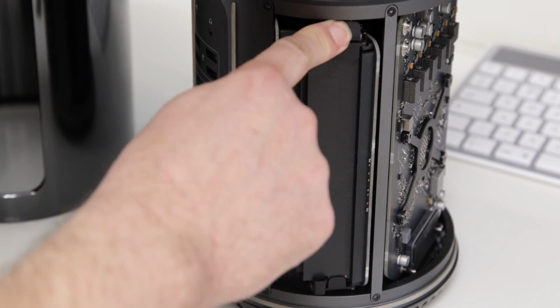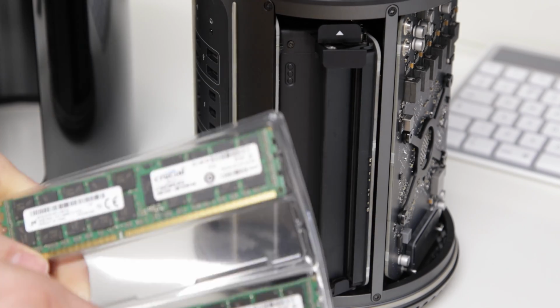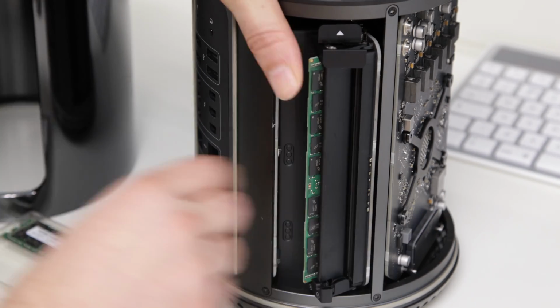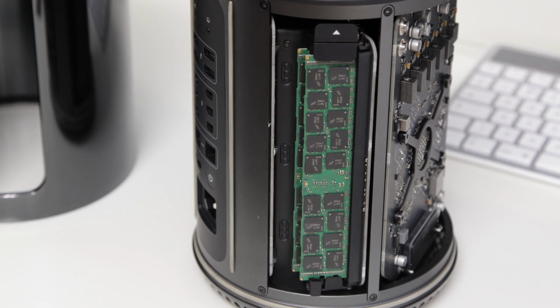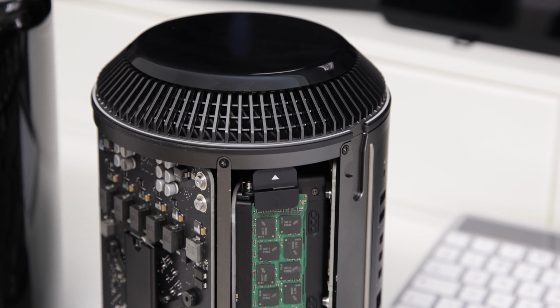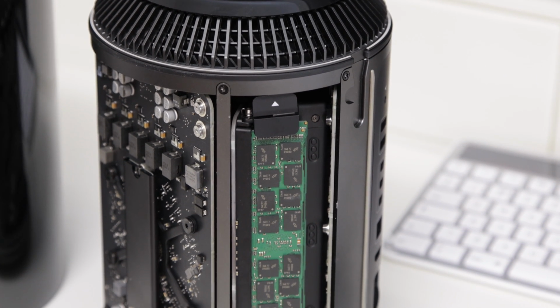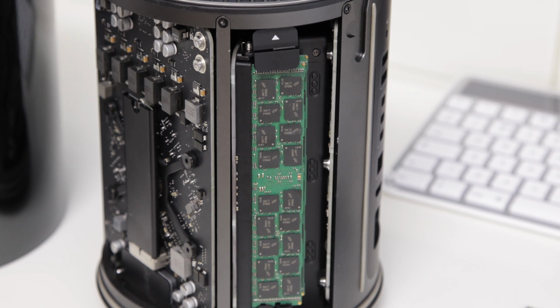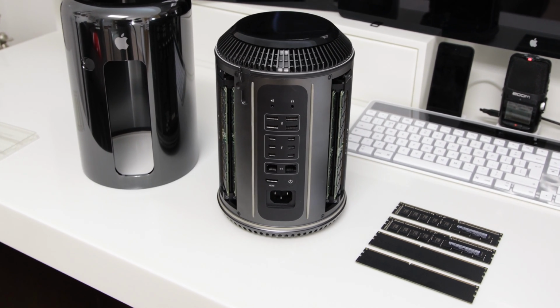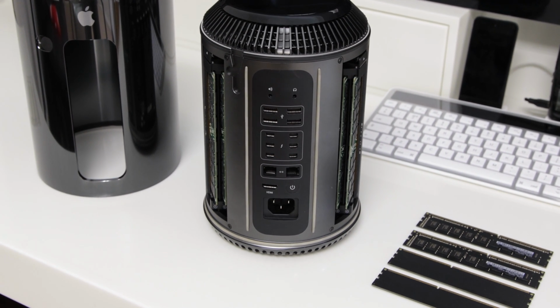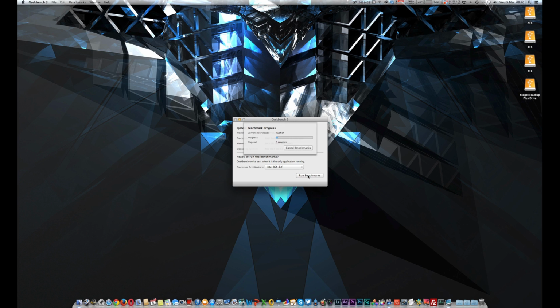Make sure that it is definitely nicely seated in there, nice and square, or you will have a problem with it recognizing the RAM and you may have some little niggles later on. But all in all, a very, very simple experience. The only downside to this particular memory upgrade is that it is not black RAM. The previous version of this that came standard with the Mac Pro was all black, and it looked quite nice when it was all done up. It's not a big deal, but it was just that nice little touch that Apple have added in to make it all black inside the box. So that is it. The RAM upgrade is all done. Now it's just time to slot back on the lid and plug everything back in again.